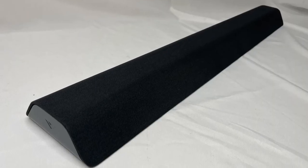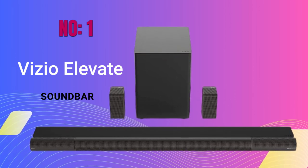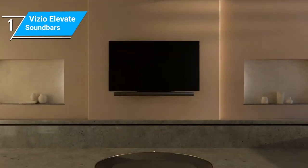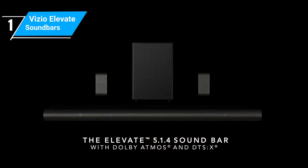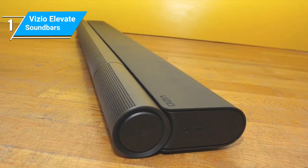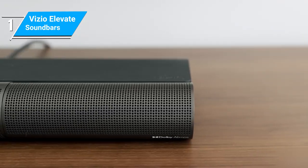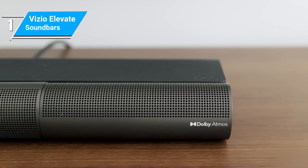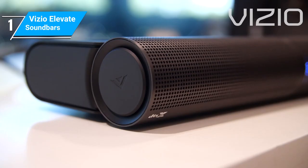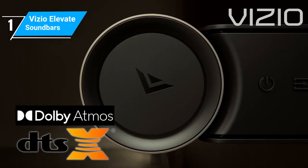After reviewing the Vizio M-Series All-in-One, we now turn our attention to another offering from Vizio, but this time in the higher-end segment, the Vizio Elevate. The Elevate is known for its innovative design and impressive audio performance. One of the most striking features is its unique rotating speaker design, which allows the soundbar to physically adapt to the audio content being played, optimizing the sound for music, movies, and more. The build quality is premium with a sleek, modern aesthetic that makes it a centerpiece in any home entertainment setup. The rotating speakers are more than just a visual gimmick — they enhance the soundbar's ability to deliver immersive Dolby Atmos and DTS-X audio.